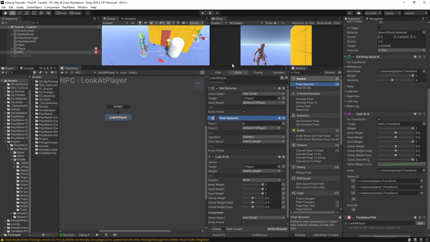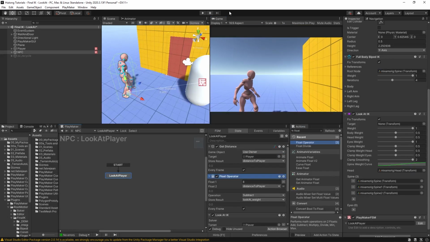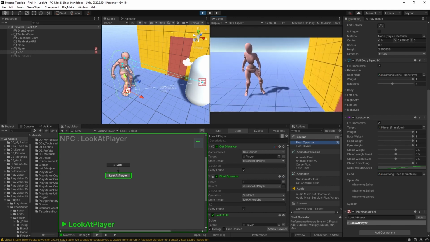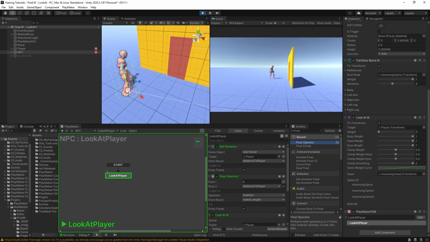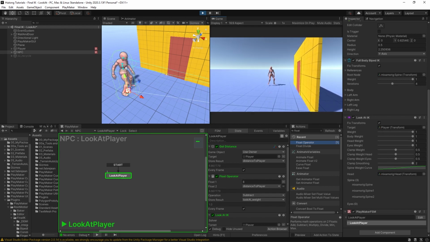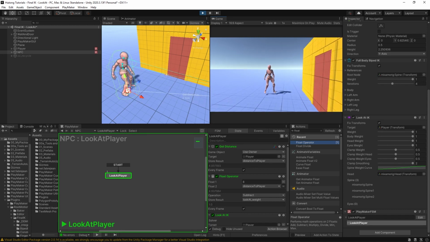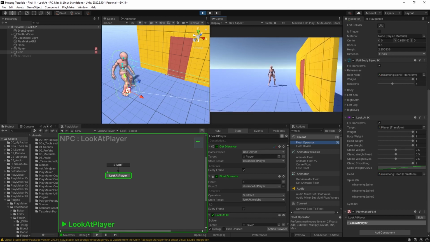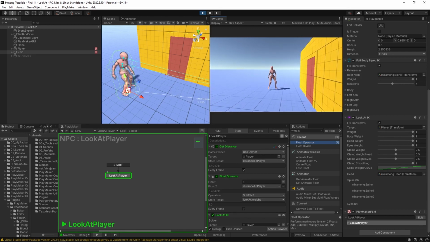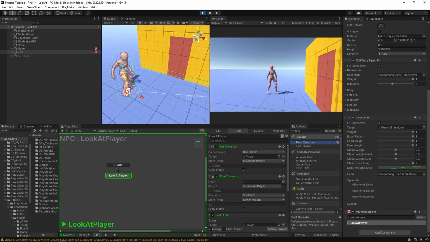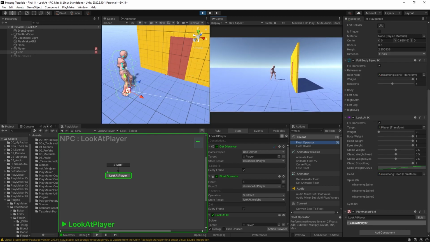Now you could keep it this way, right? If we just play this. Okay, the NPC is looking at us, and if I back away, they stop looking at us about that far, right? Right here, they start looking at us, okay? But you'll see how, as I inch towards them, they slowly start looking at us, right? You could keep this result. This works totally fine. But if you wanted to, you can also make them slowly turn to you and look at you even more on a much smoother gradient. Just hit stop really quick.